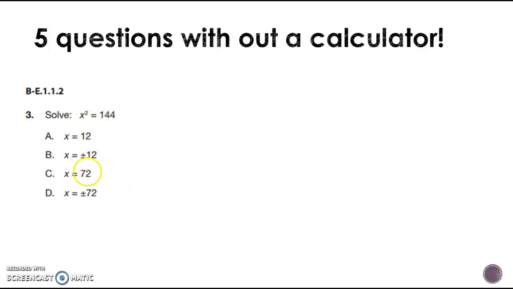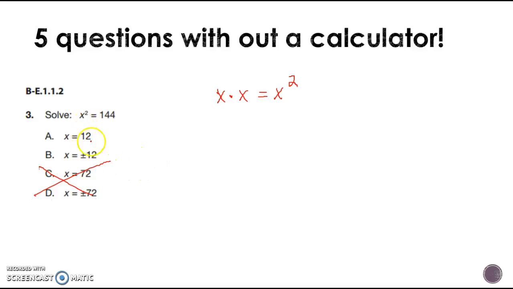Well, you know yourself, you don't need to do this on paper to know 72 times 72 is not going to give you 144. This is not, you divide, okay? We're not saying multiply 2 times the x. It is multiply x times itself. That is x squared. So that's what we need. So this, right away, you can look at those two and know those are out.